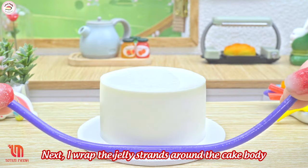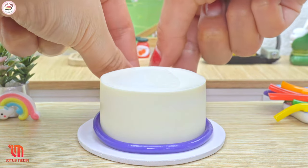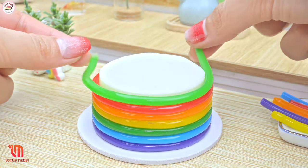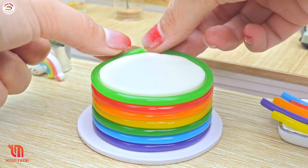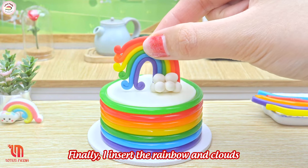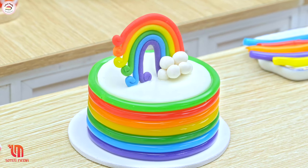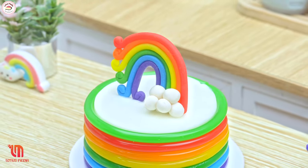Next, I wrap the jelly strands around the cake body in rainbow color order. Insert the rainbow and clouds with fondant on the top of this cake. It looks so pretty. I love it.